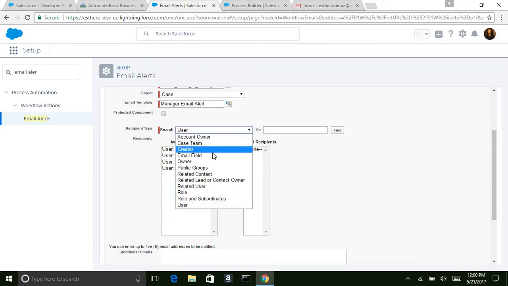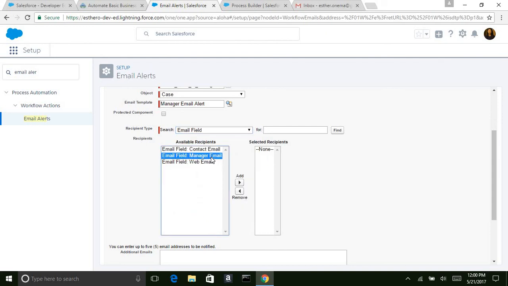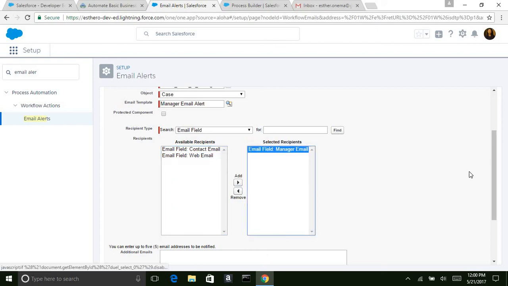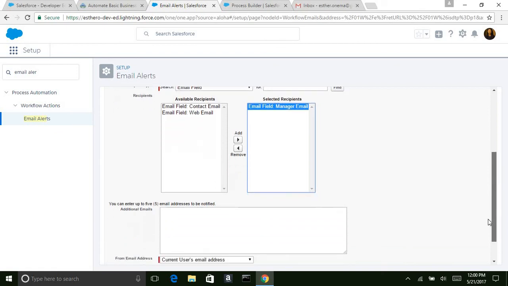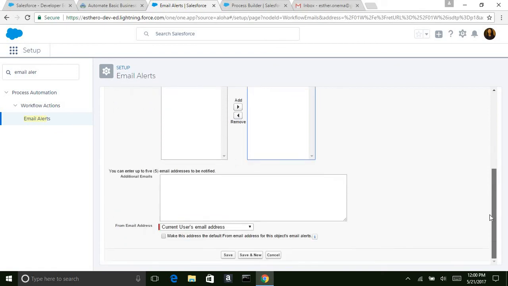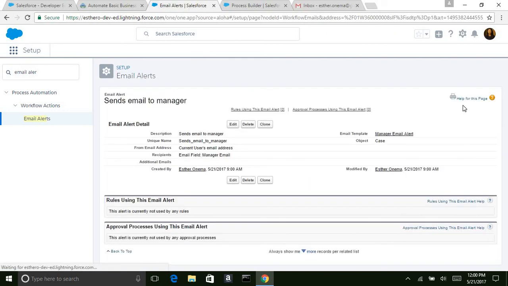And it should be email field manager email, which is once again a field that I created myself under the case object. So we just add that. And then everything else we'll keep as is. Save. And we named this email alert sends email to manager.